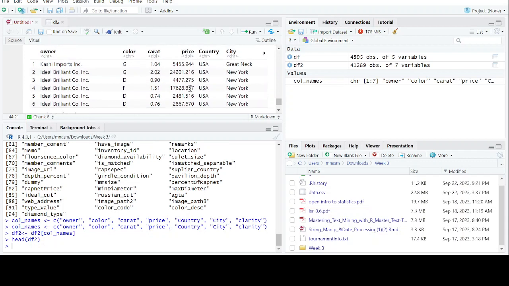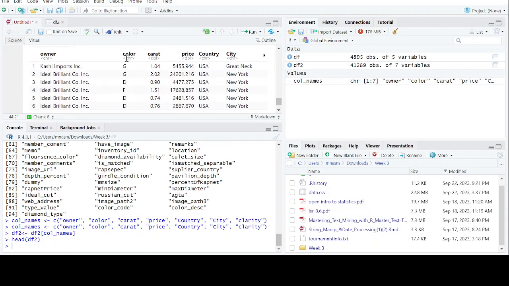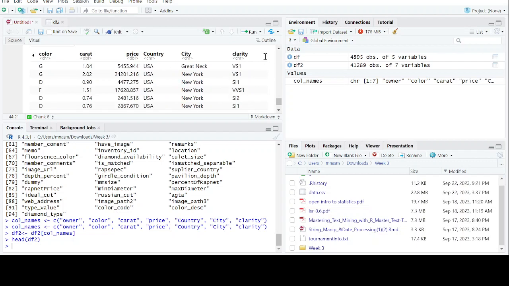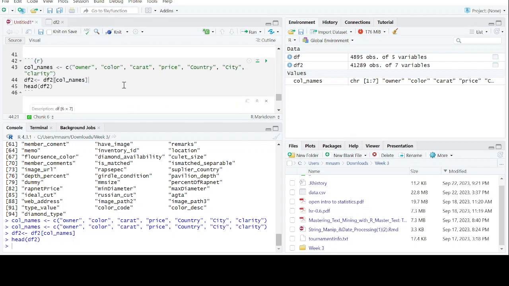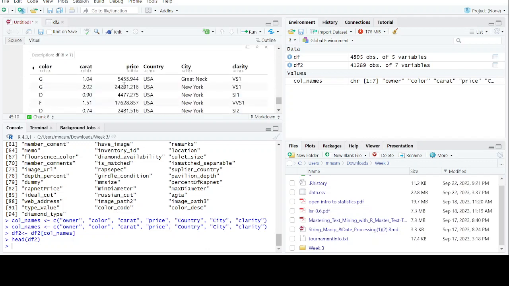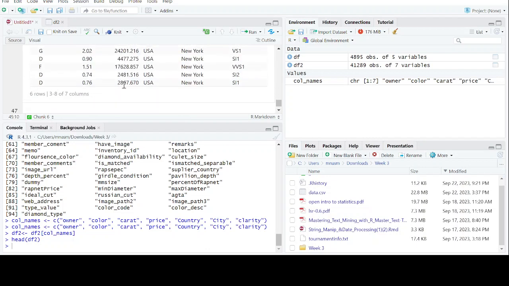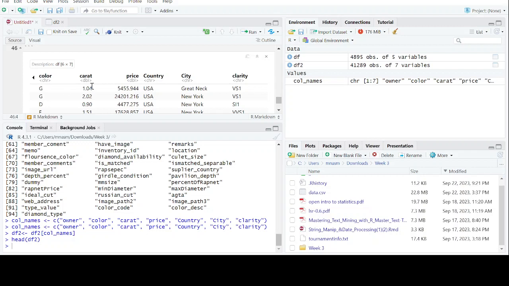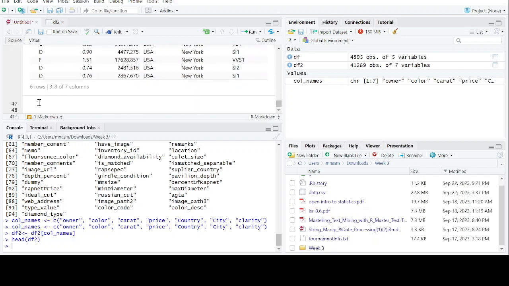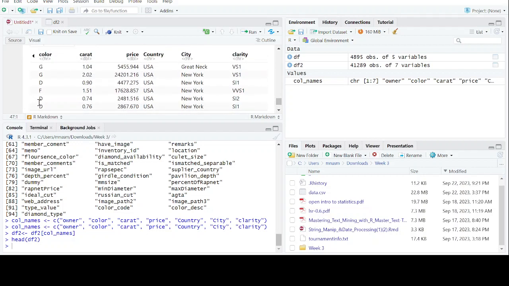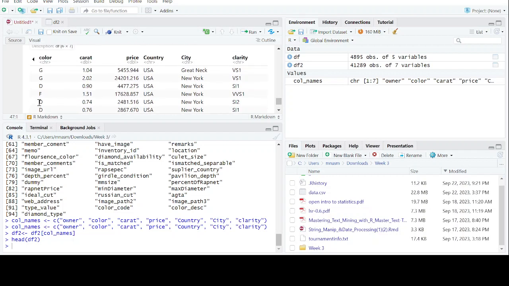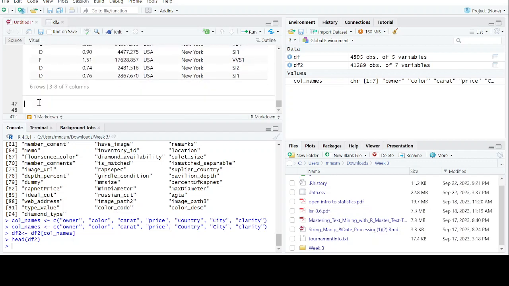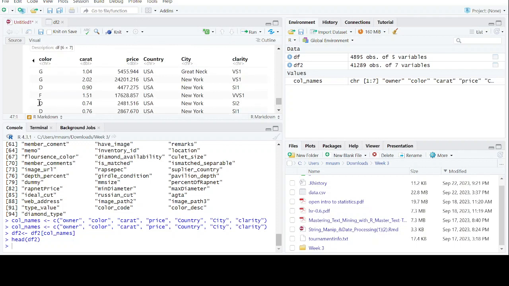You see, now we have taken data from owner, color, carat, price, country, city, and here clarity too. So now I want to plot this data, price against the carats. Okay, carat of the diamond.